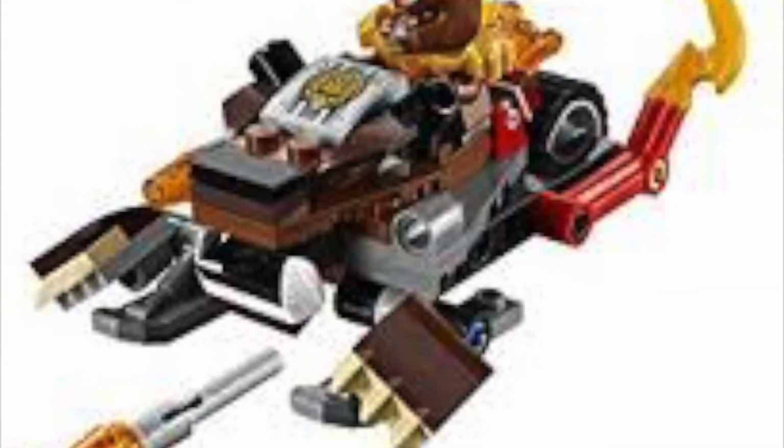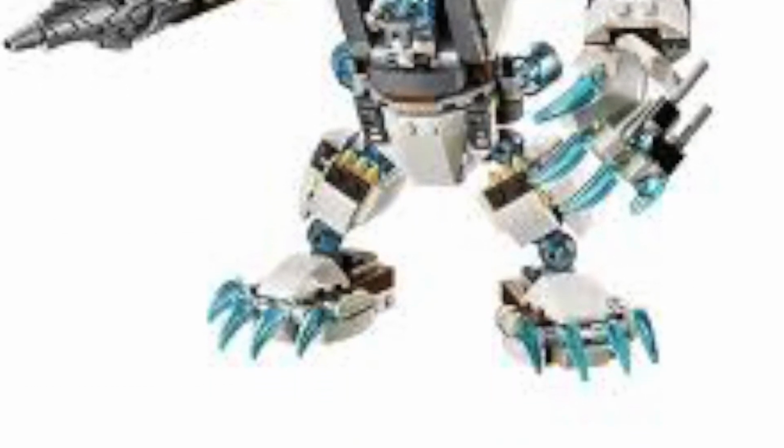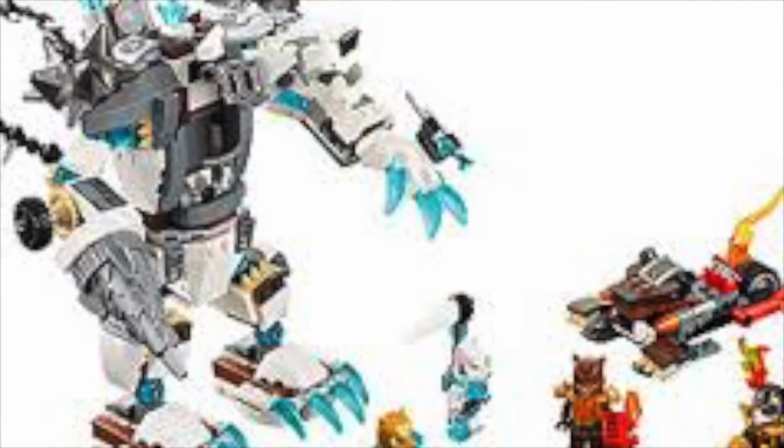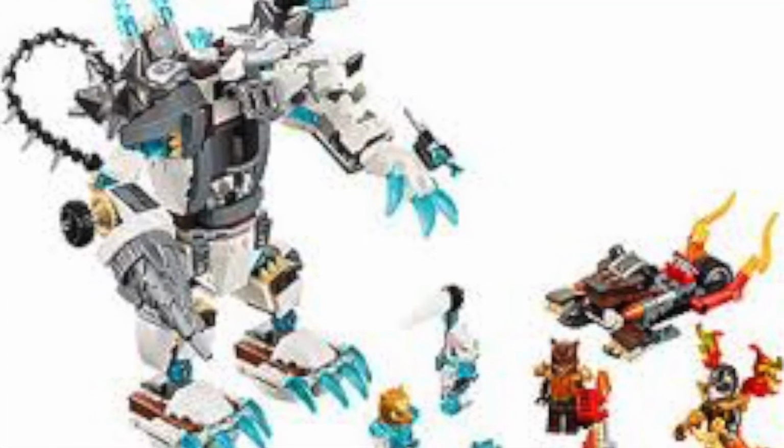This thing is beautiful. It captures the raw, natural feel of a polar bear with a cold hard metallic feel to a good neck. Armed to the teeth, claw and back with play features and weaponry. I love the build as it all came together and then being pleasantly surprised with the size. In my opinion this is the best LEGO Chima set and takes my second spot on my overall favourite sets of all time.